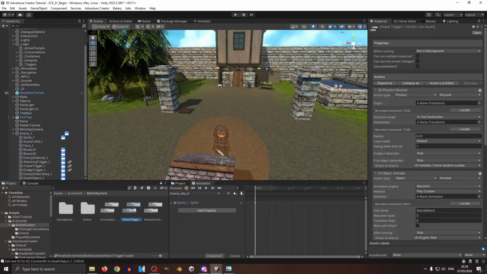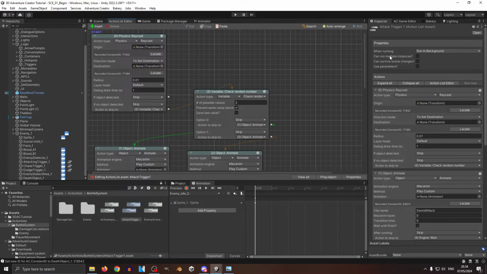All of the others are fine just being the one, because if you have the same action list for all of your enemies, only one of them will be able to attack at the same time. There should be a way to run multiple instances of it, but as of now I haven't figured out how I would do that, so it would create its own instance of the same action list.